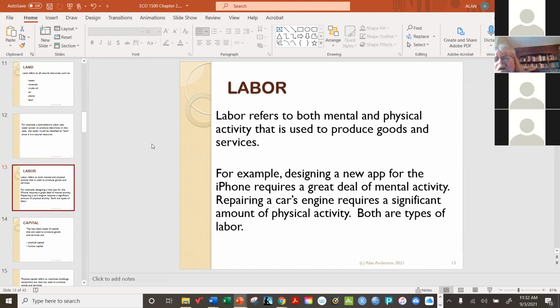Because you're not doing physical work, you're sitting there thinking about what people want, and you're designing this thing and writing the code that goes along with it. Whereas fixing a car's engine is physical labor. Well, I guess even there's some mental activity, and you have to understand what you're doing. But they're both examples of labor, and we all have access to our own labor. That's a resource that in principle is renewable, because you can get up every day and work as hard as you want to. So anyway, that's a hugely important resource.